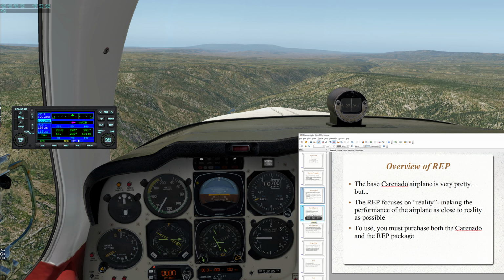So let's go into the things that are done very well here. The sounds are great. I have a lot of time in mostly V-tail Bonanzas, and when you turn on the fuel pump in this airplane, the sound is just right on. It's almost eerie how close it is. Obviously, they sampled a real airplane. The flight dynamics are generally good. They're far improved from the Carenado version. It feels pretty close to the real thing.